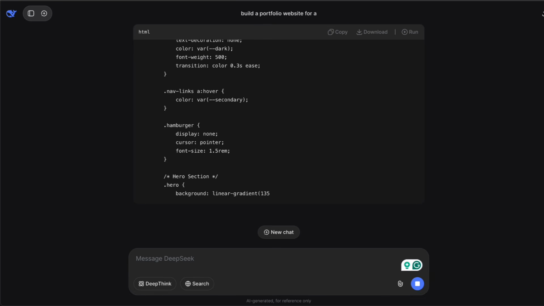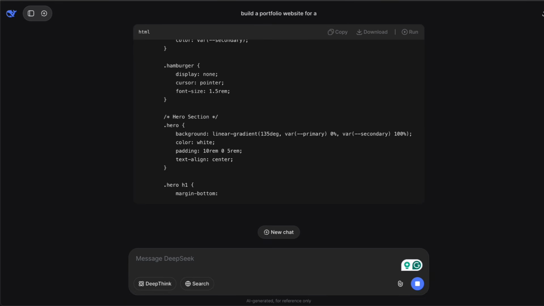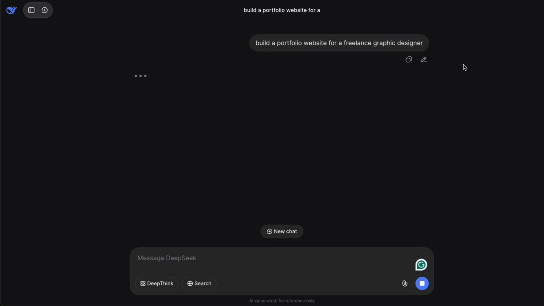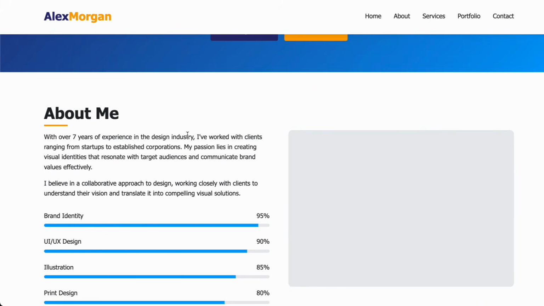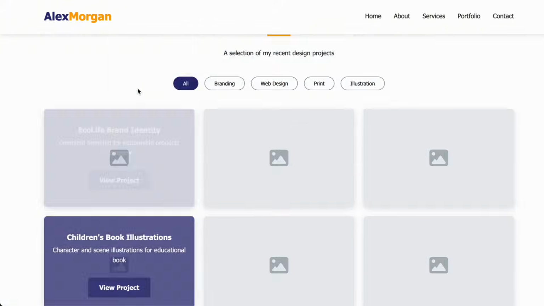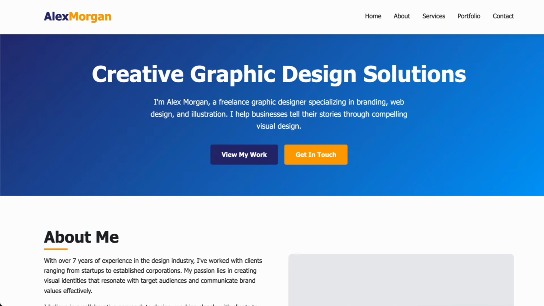I'm gonna test this out with a practical example. Let's say I'm a freelancing graphic designer and want to make a portfolio website for myself. Watch what happens when I ask Terminus to help me with this. First, I will try it in regular mode, then we will see how the thinking mode handles it differently. Alright, so I'm typing in my prompt now and you can see the regular mode give me a pretty standard response. It's good, but it's the kind of answer you might expect from any decent AI model.